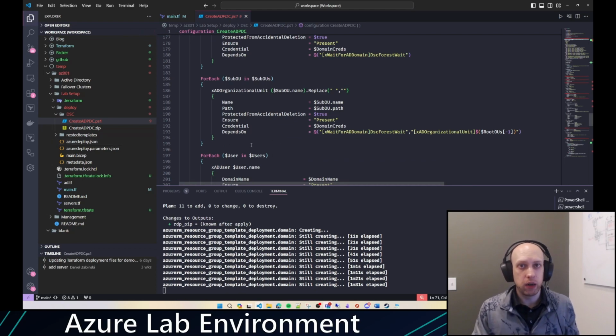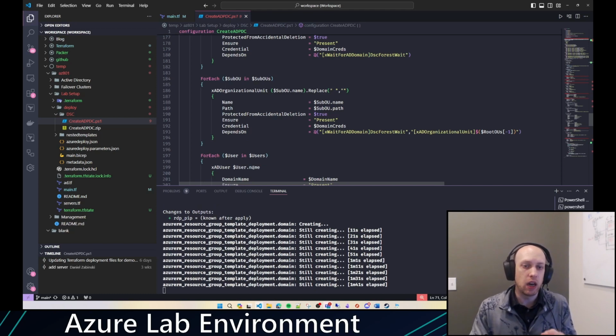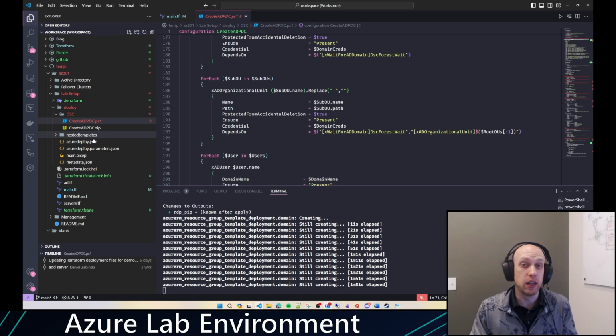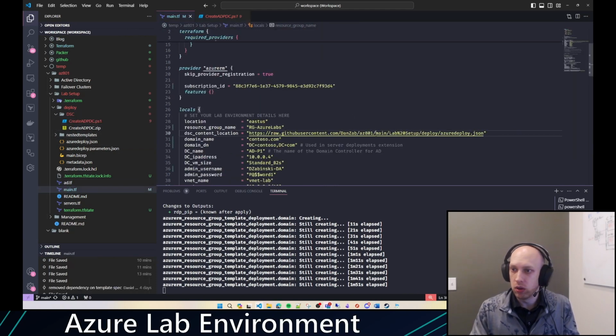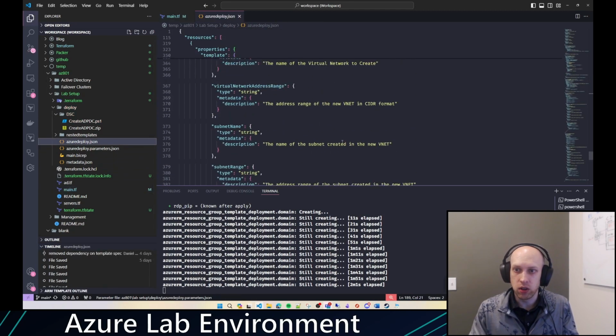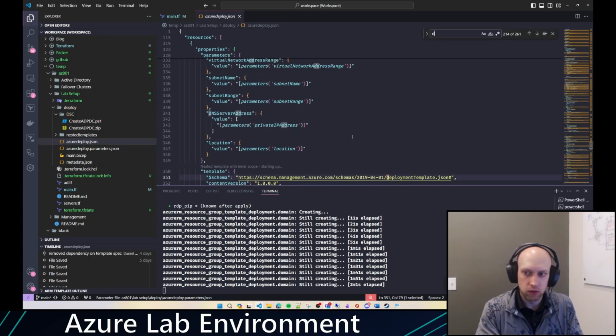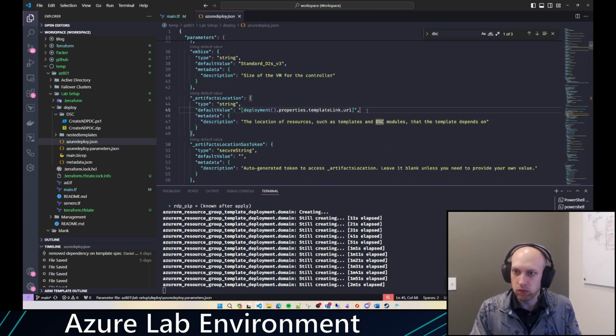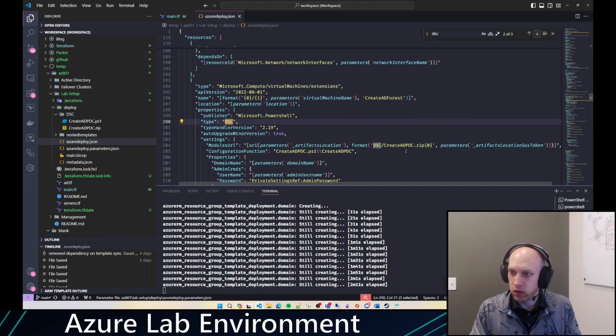If you are comfortable with PowerShell and you're relatively familiar with DSC, you can customize this. I would fork the repo, just change these files. If you do make changes to this PowerShell file, you do have to add it to the zip file. And then the next thing you have to do is, once these are read, you have to go to, let's see, this is the DSC content location. It's showing Azure deploy.json. So if I go to this file, this is going to reference the DSC configuration. Let's see, this is extension DSC right here.